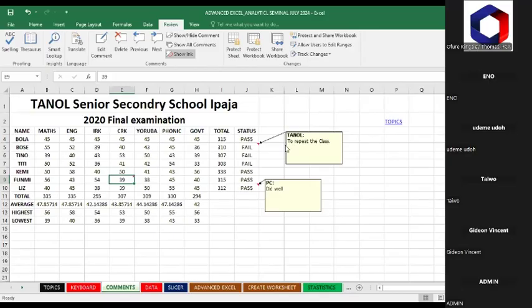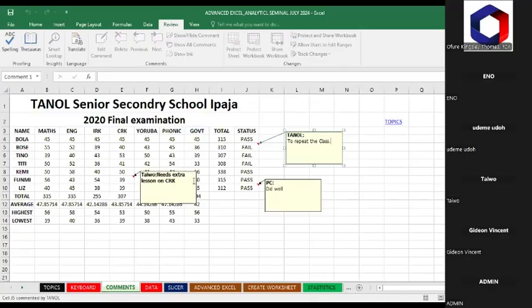Just select that particular text so you can show it. This one is show all. This one too, if you select it, you can hide any of the text. You can add comments to any cell.